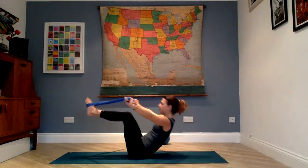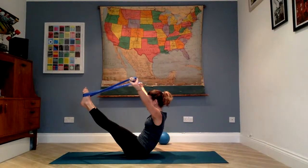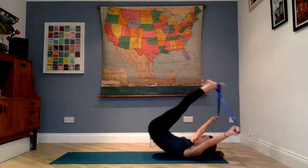Pull those legs in. You can also modify this by bending the knees if you need to. Roll back and up. Or legs straight, arms out. Last one, back and up and hold. And then lower your feet down.